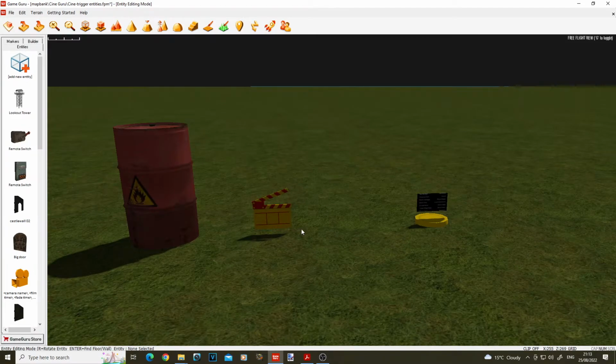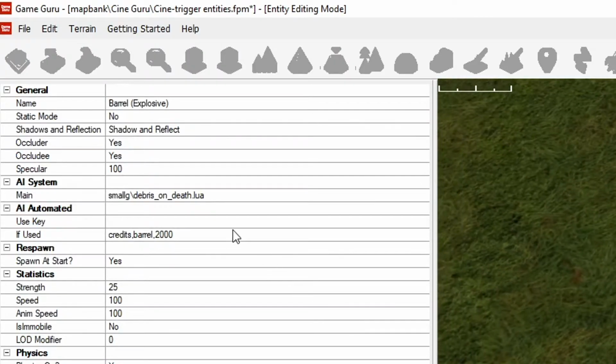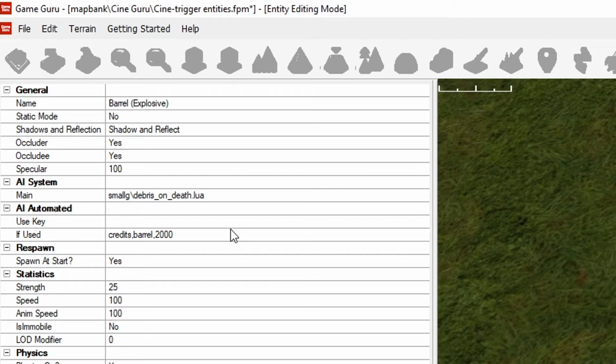But rather than use a switch, this time I'm going to use another player action, which is going to be destroying something. So this is a barrel. It's running a script that is actually designed to trigger debris. And it basically says when the health of this entity gets to less than 1, it will spawn debris that is named whatever is in the if used field.